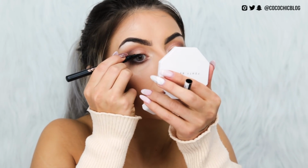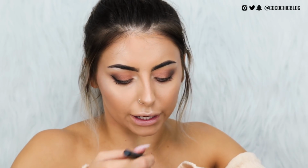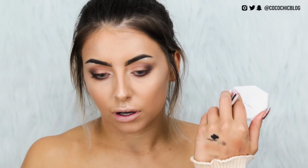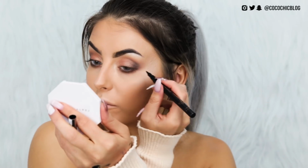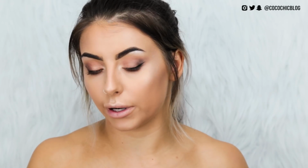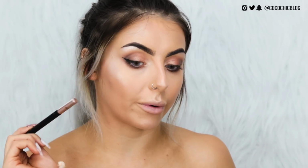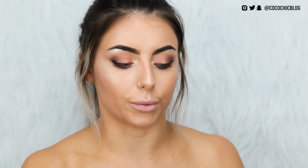It's not the blackest thing in the world when you apply it over eyeshadow. It does seem to get a little bit clogged if you're applying it over eyeshadow, but I'm just kind of getting rid of the excess on the back of my hand and it seems to be working out fine. Okay. The effect it gives is quite nice, but I'd probably say you can pick up other liners on the drugstore that are like better, that don't dry out as quickly, because I imagine this will dry out quite fast. But if you maybe don't wear eyeshadow, or you wear very minimal eyeshadow, then this will probably work. I do think it just gets a little bit clogged up with eyeshadow, so it's not bad. It's just not the best.